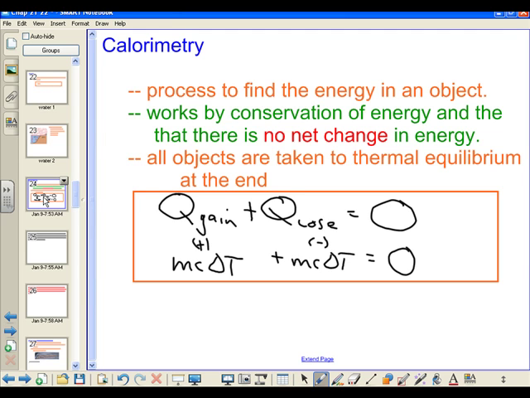Now in our lab today, we only have 2 items we're going to have to worry about. Sometimes you might have 3, 4, 10 items in your calorimetry, but today we're only going to have 2. Really, the only thing we're going to worry about is our metal and some water in the cup. We're not going to really worry about the cup. The cup's styrofoam. The amount of energy it loses and gains is negligible, especially with the equipment we have. But how do I calculate that out? Anybody need more time?